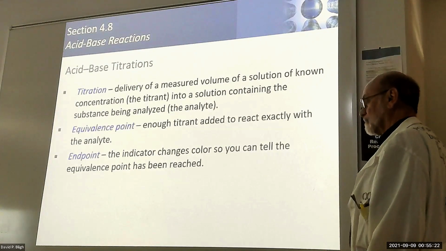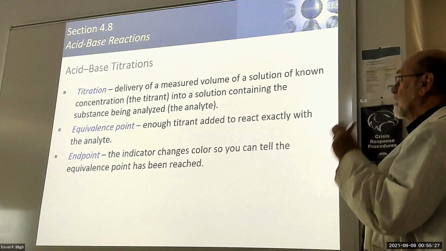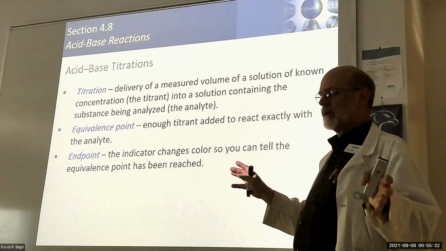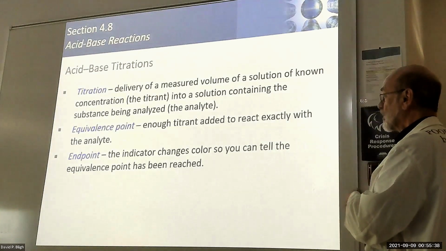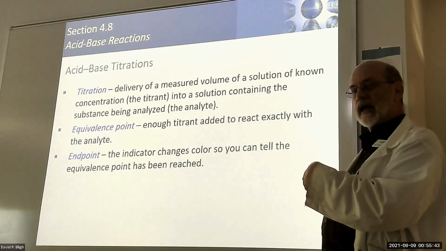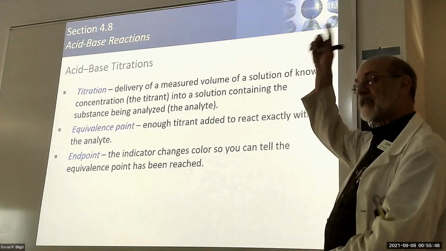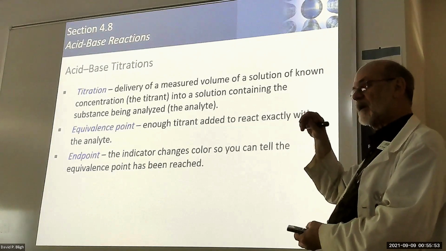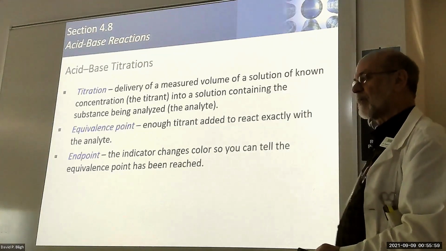Okay, what's a titration? A titration is delivery, in this case, acid-base titration. There are a whole host of different types of titration, but this is the basic concept. In this type of titration, you have a known amount of either an acid or a base, doesn't matter which, that you place in a receiver, and then you have a device that will measure out fixed volumes at your discretion. You control it, fixed volumes of the base or the acid, the opposite, whichever the case may be.